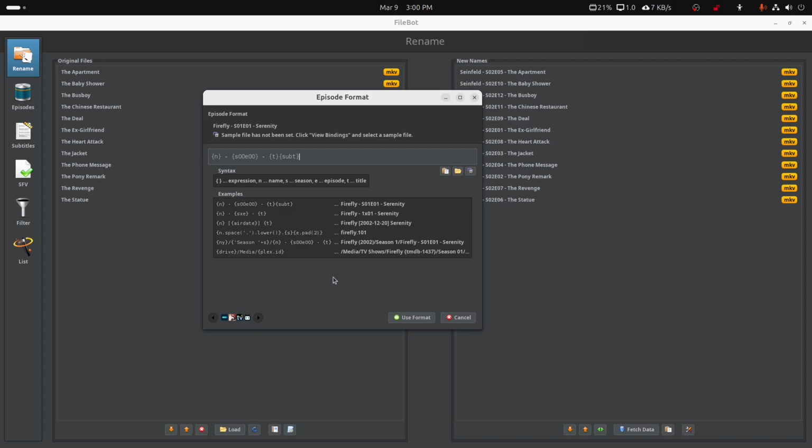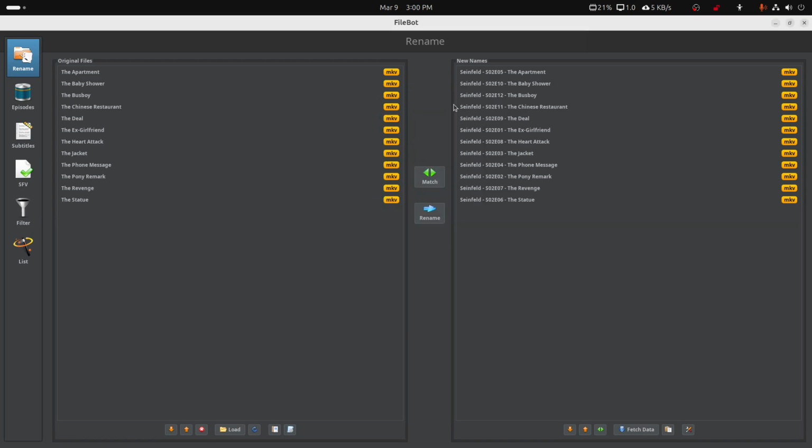And I'm sure if the developer of Filebot ends up watching this video, he's watched other ones, he's going to chime in and tell me how to do what I need to do right from this screen. I just don't know how to do it. My custom expression does it for me automatically. So that's one limitation. But you also see, as I mentioned, there's no year being applied.